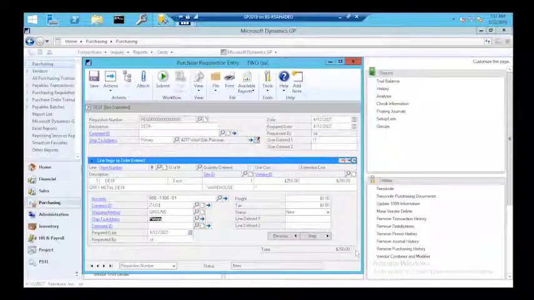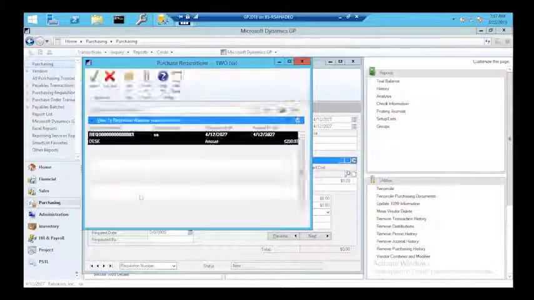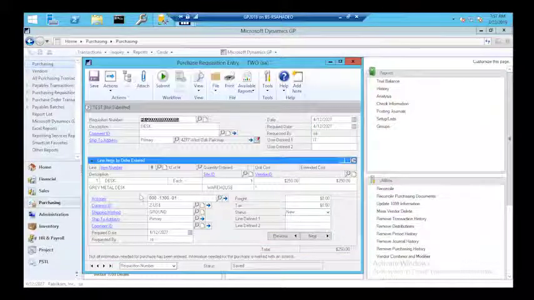This is my requisition. And once I've reviewed my requisition, by the way, I could always save the requisition and come back to it. So let's say I save it. Notice there's a ribbon at the top saying not submitted, and the workflow name, my workflow name is test, and it's not been submitted. So now I'll click submit.